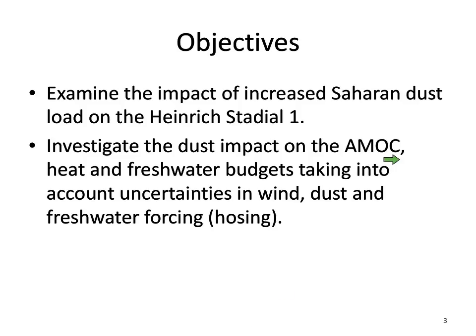The objective of this talk is to examine how the Saharan dust load during Heinrich Stadial 1 could impact the climate. The effect on the AMOC can be studied via heat and freshwater budgets, and also by accounting for uncertainties in the wind forcing, dust, and freshwater forcing through hosing experiments.